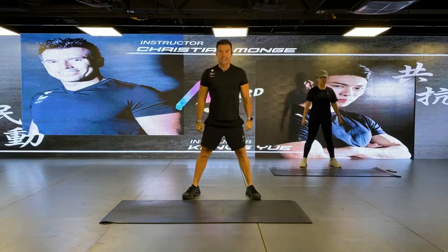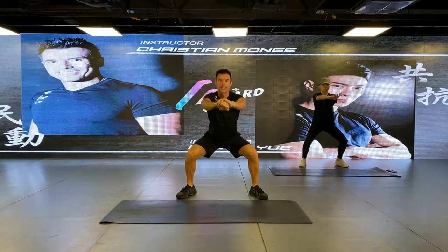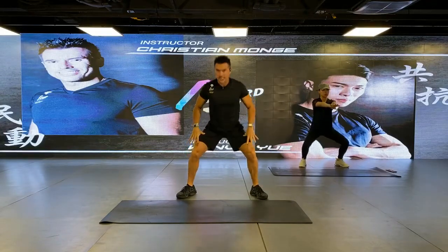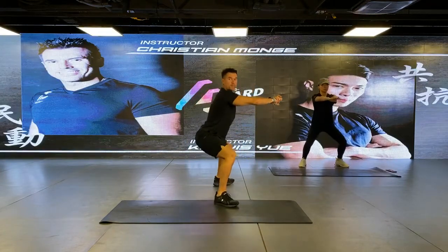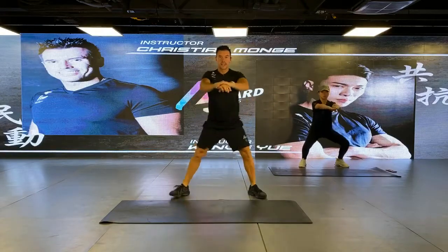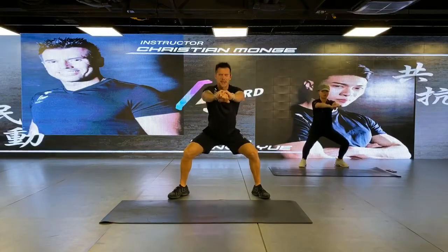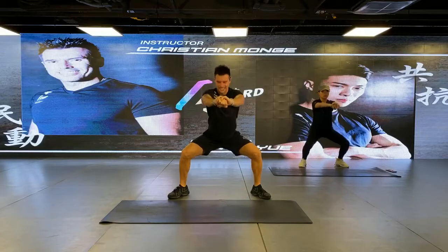Very good. And pull the squat. Yes, keep going. Yes, a pull. Remember, spine flat. Don't do this. Spine flat. And go down. Sporty legs. Come on. Kill the legs now.